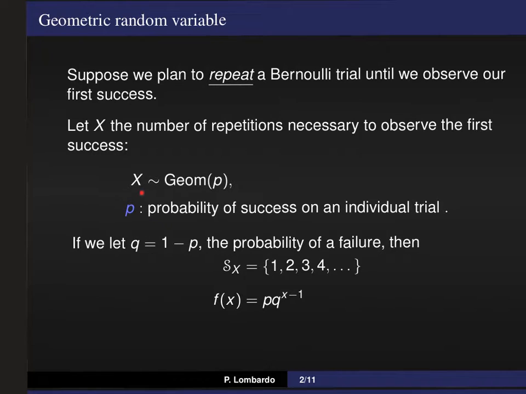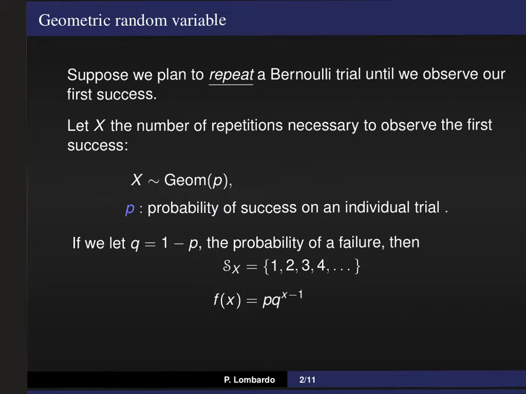But anyways, if we assume that X is the geometric random variable, the only parameter that gets involved here is the probability of an individual success. So what's the probability of a head on the coin that we end up flipping? We call this p, and this is consistent with our binomial random variable notation. So p is the probability of success on an individual trial. And q, also consistent with our binomial notation, is just going to be the probability of failure. So this is 1 minus p.